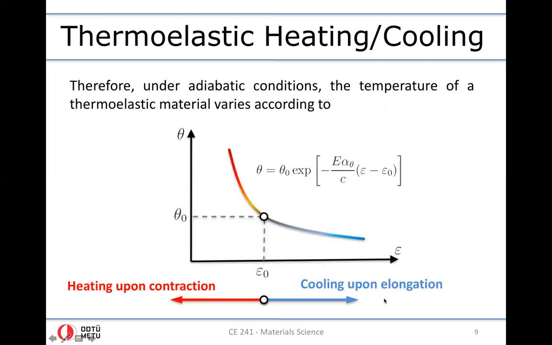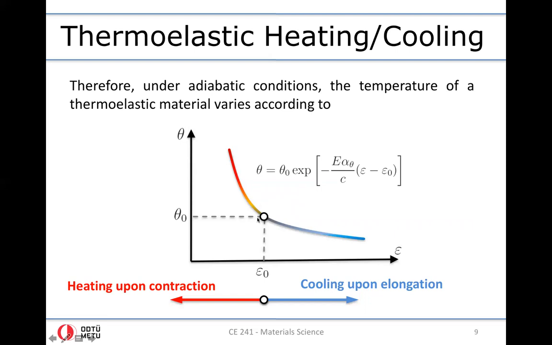So when you draw this expression, in other words, the theta versus epsilon diagram, your initial point is epsilon 0 and theta 0. That is the initial strain value corresponding to the initial temperature, theta 0. Generally, initial strain is 0 because we start deformation in general from the undeformed state. But if you want to account for misfits or purposely introduced pre-deformation in the material, you can account for that through the epsilon 0 value being different from 0.